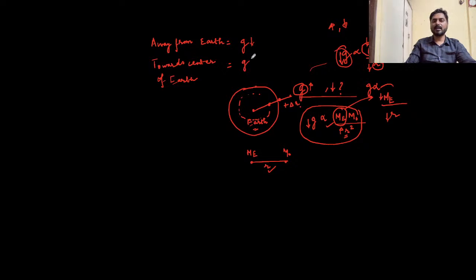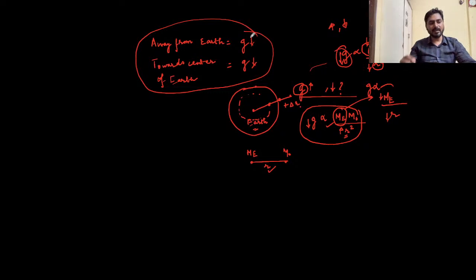Here also we have said that gravity is decreasing. So the explanation here is different, that why gravity is decreasing. It is because the mass of earth is now lesser, so there is a lesser force of attraction between them, so the value of g is decreasing.